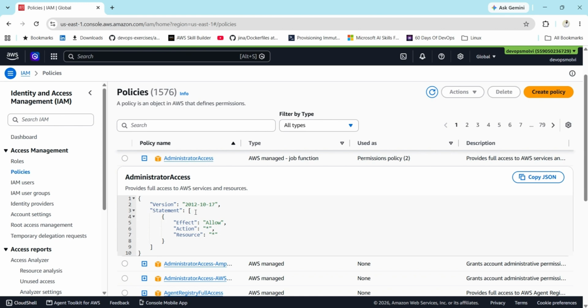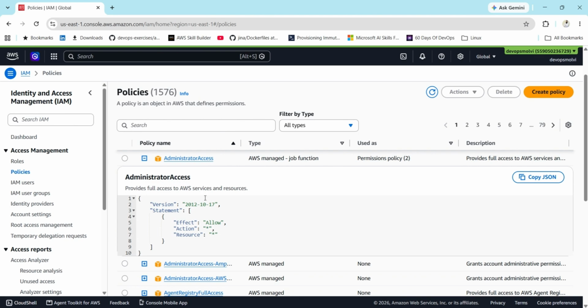If I'm granted the administrator access, it means that I would be able to modify EC2 instances, create Kubernetes clusters, ECS clusters, or S3 buckets. Everything can be done if I have the administrator access.